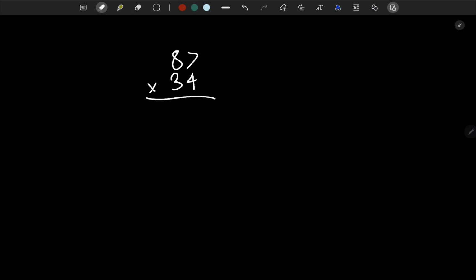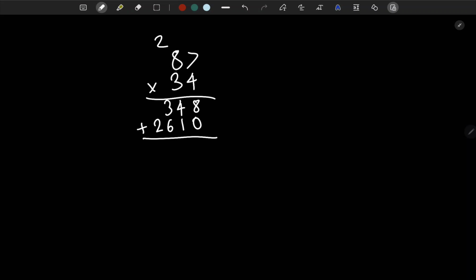Let's do another example. So let's start again. You can pause the video and try to do this example yourself. So we'll start with 7 times 4, which is 28. 2 here, so 8 times 4 is 32 plus 2 is going to give you 34. Now again, when we go to the next row, we have to add in 0. Now 7 times 3 is 21. Carry over the 2 again. 8 times 3 is 24 plus 2 is going to give you 26.